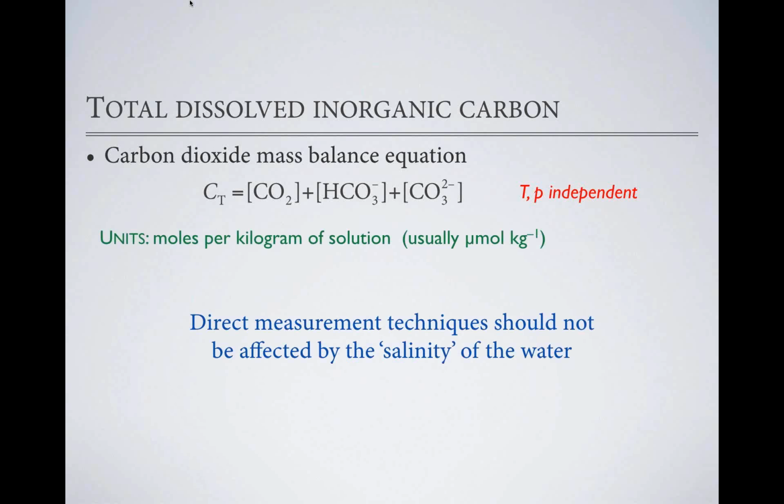So let me explain what I mean by a direct measurement technique. I mean that you have acidified the sample, thus essentially turning all these species into the unionized CO2 form, and then you're in some way removing that CO2 from the solution and measuring how much there is. A lot of ways of doing this exist. There are vacuum extractions, terribly tedious, really quite precise.